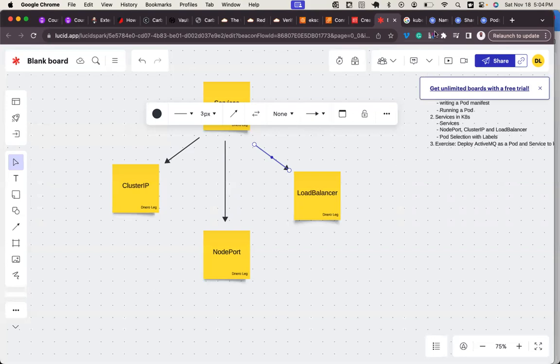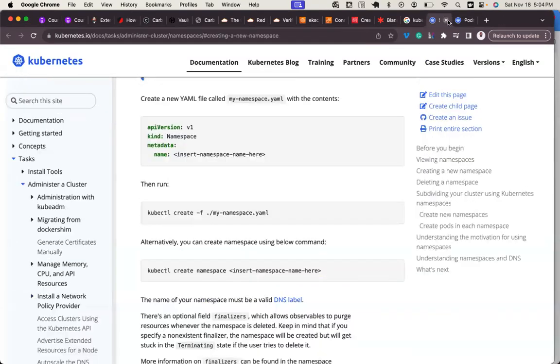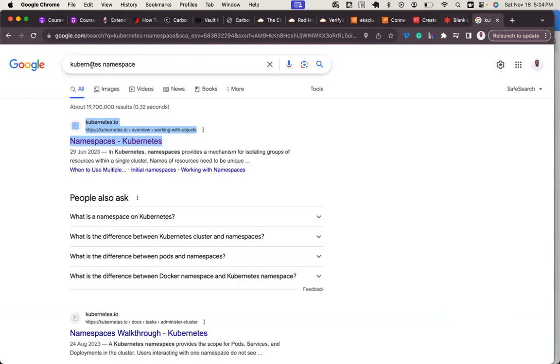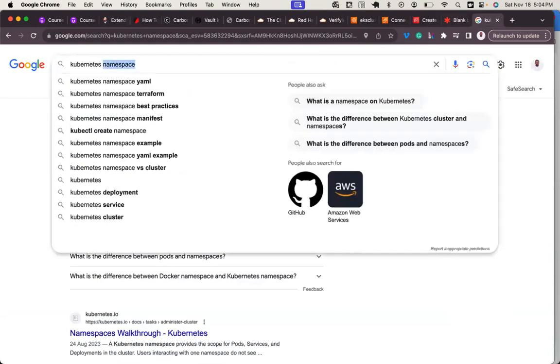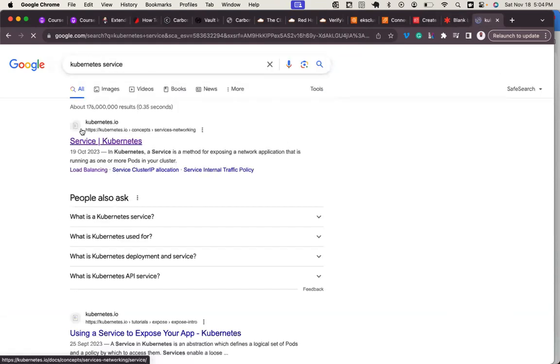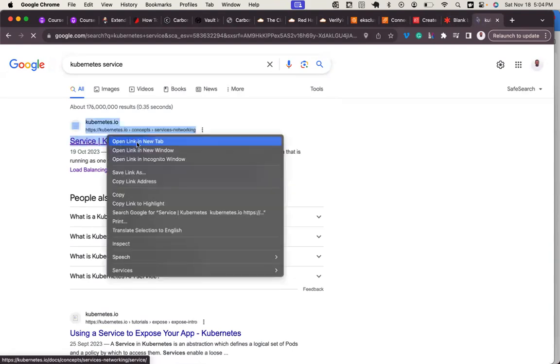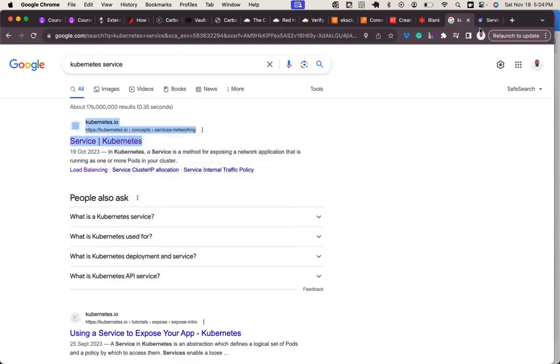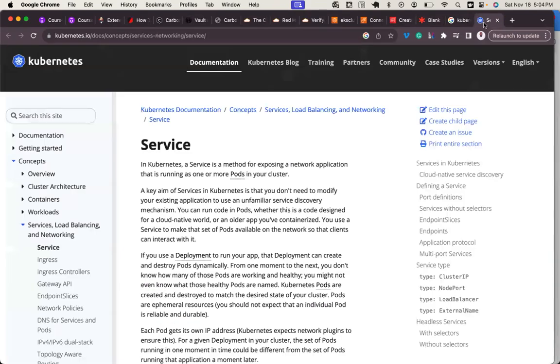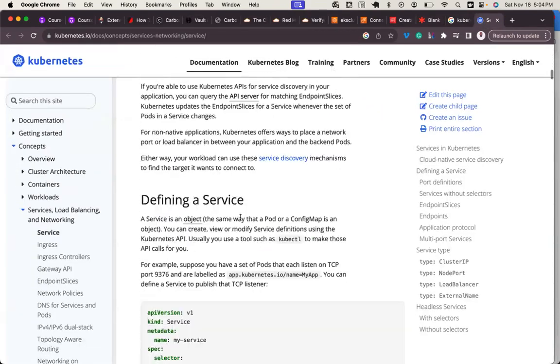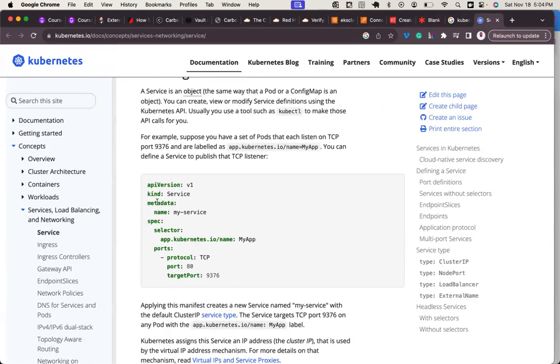So for that, we will go to Google and search Kubernetes service. Open your first link. Let's look at the manifest. This is the manifest, so simple and straightforward.